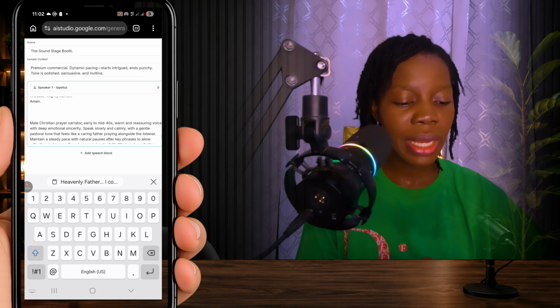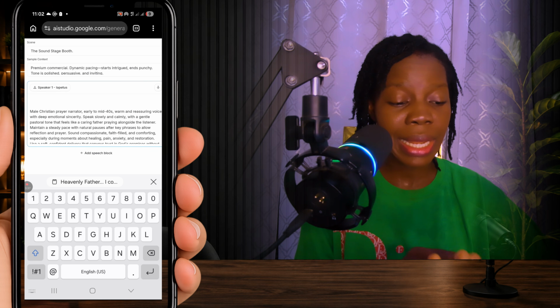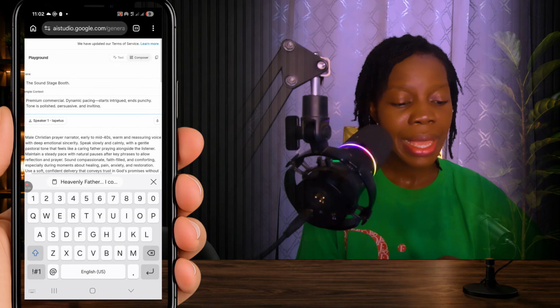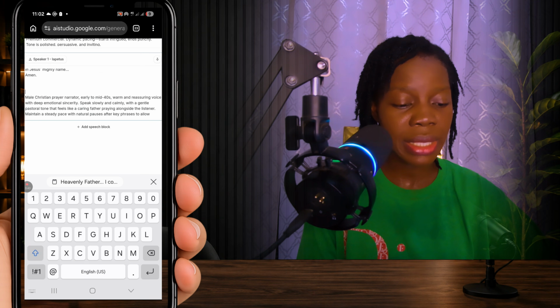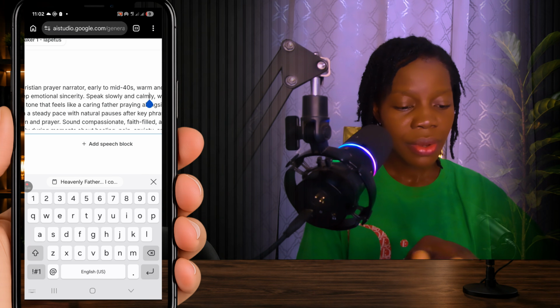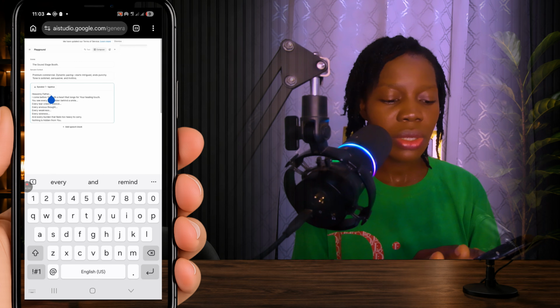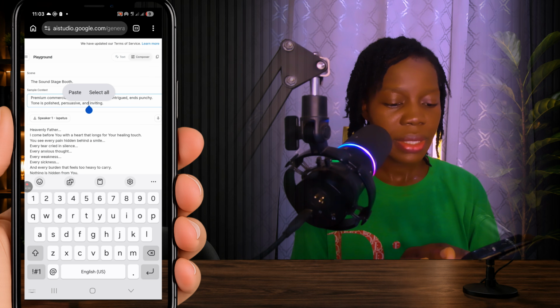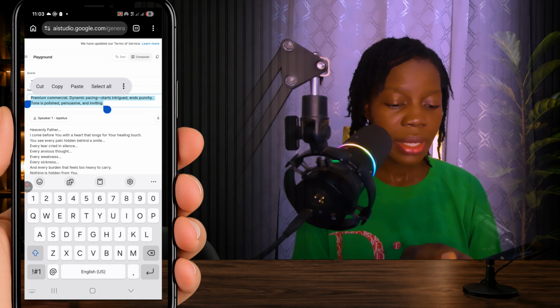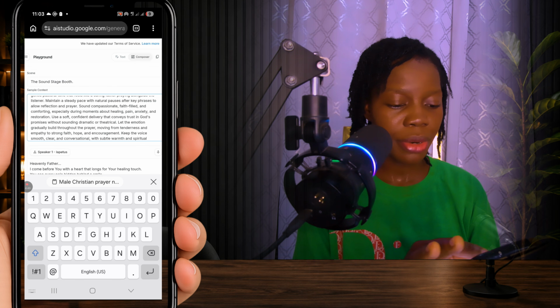Then I'm going to scroll down to the last part where I have my voice prompt and cut it. I'm not going to copy. I'm going to cut it and paste it in my voice prompt area. Now I'm going to go to the top here where we have the context text, this side, and then delete the auto prompt there, select all, and then delete it, and then paste my prompt here.